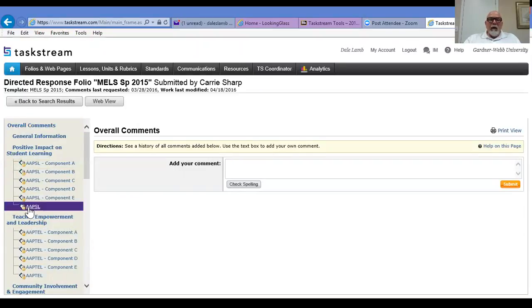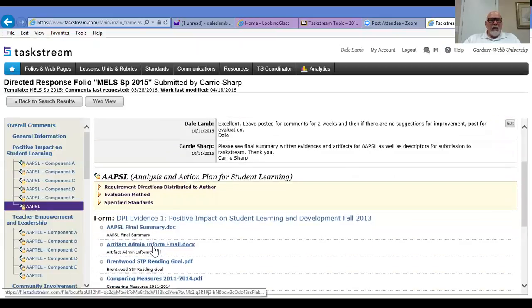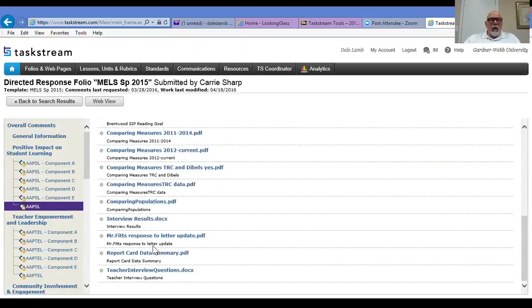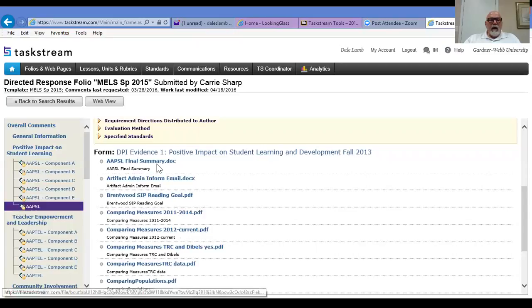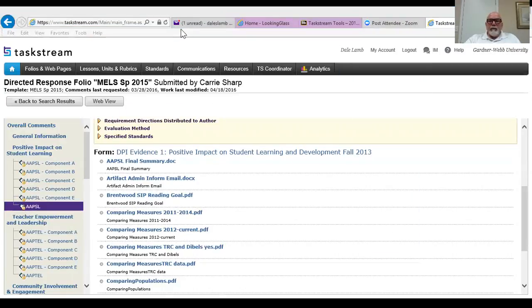When you click on that one, you upload your final evidence summary document. That document contains all 5 of the components of that particular evidence, but you put them in one document. And make it look like you wrote that document at one time. Now, to assist you in that, if we were to look at TaskStream tools, I'll go to a new share.